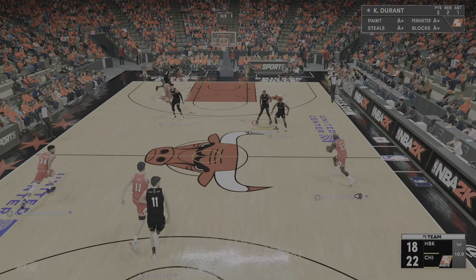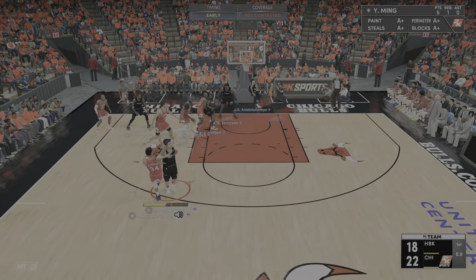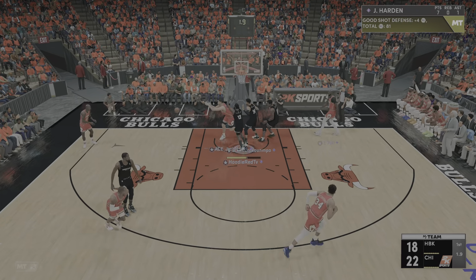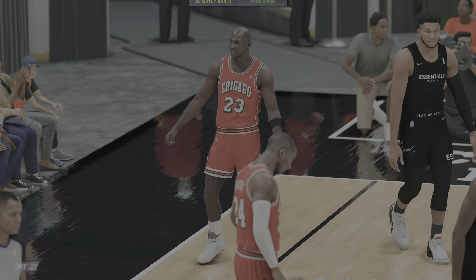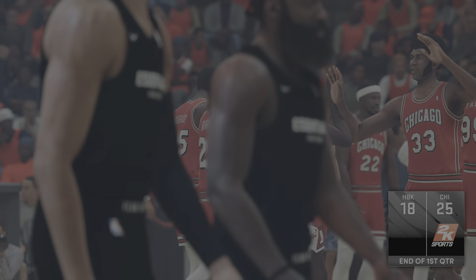12 seconds left in the first quarter. Jordan goes in, kicks it out to Antetokounmpo. They get it again — inside, from downtown — and he hits it at the buzzer! What a huge shot to beat the buzzer! My goodness — that's a perk. Get ready for the Deer Squad!